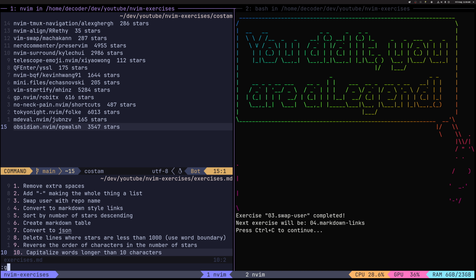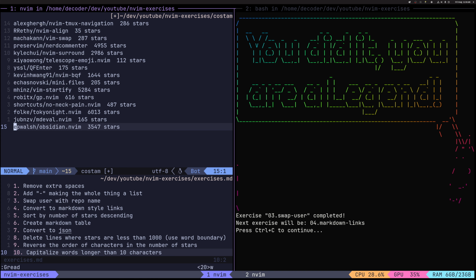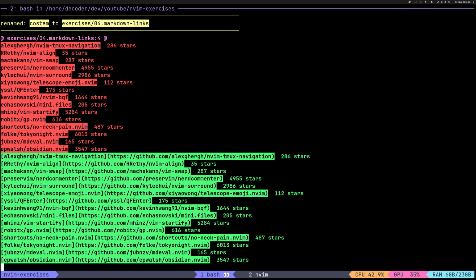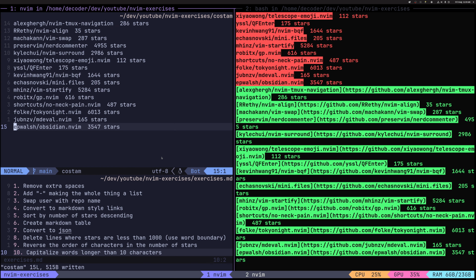As usual, we reach this level, and then we start an exercise. And you can see here, I'm going to maximize this a little bit. The end goal is really to have square brackets here, and then normal brackets and HTTPS GitHub. Very, very easy and quite useful as well. So let's do this. We can do this with a pattern like the previous one, or we can also do this with a macro.